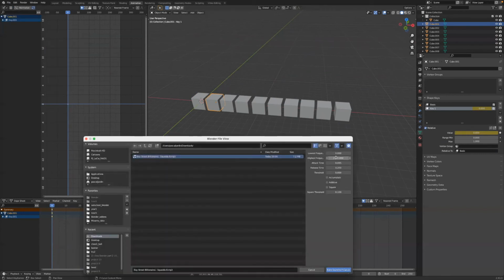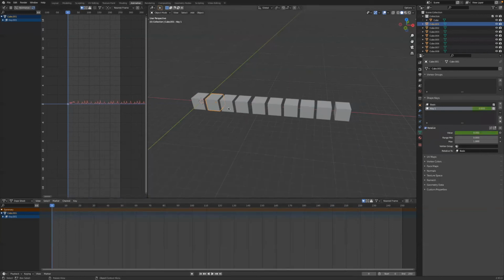Click on this. And we want add. So we can do plus 2,000, enter. Plus 2,000, enter. Bake sound to F curve, and we're just going to repeat this process.